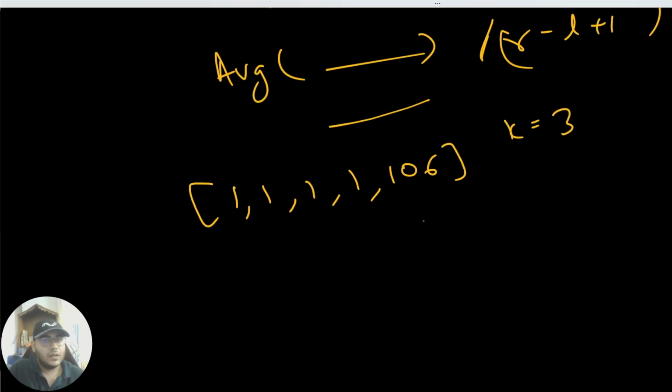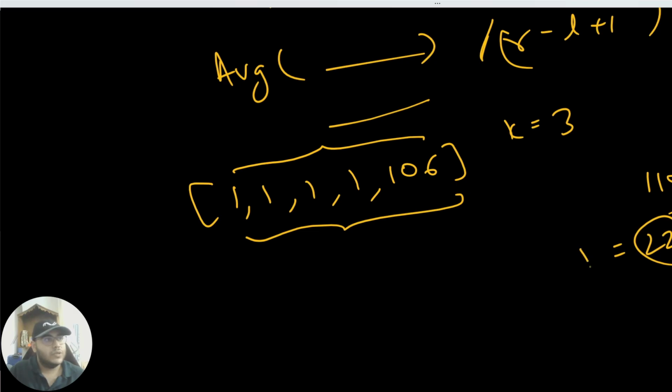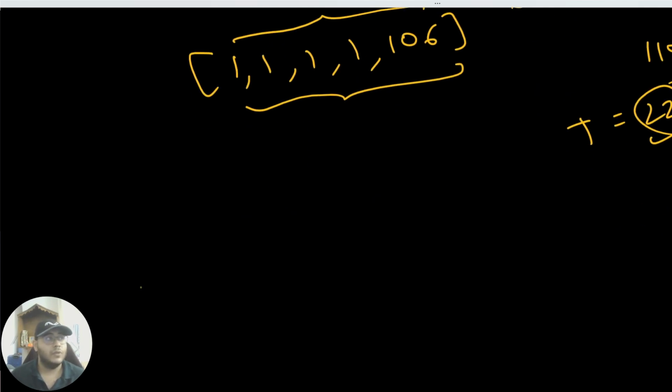So what you see is that it is possible to convert it into equal elements, but if you try to take the average, what will you get? You will get 110 divided by 5, which is 22. So what this approach says is convert all the elements to 22. That should be the correct way to do, right? But let's see how many steps it would require.